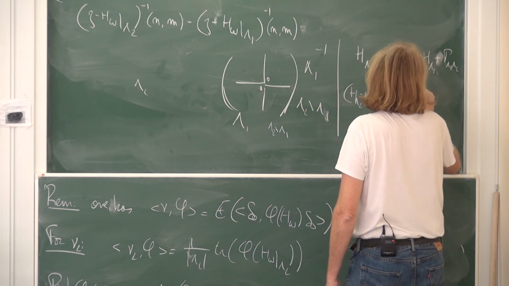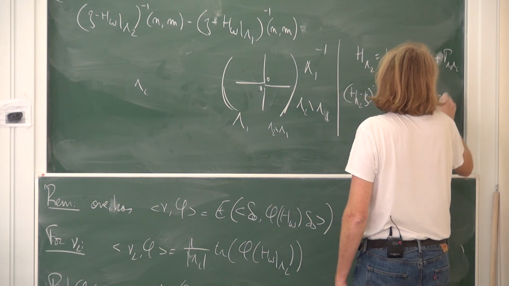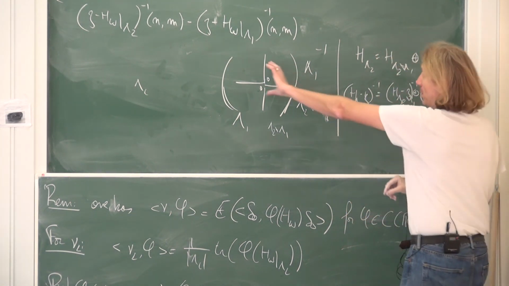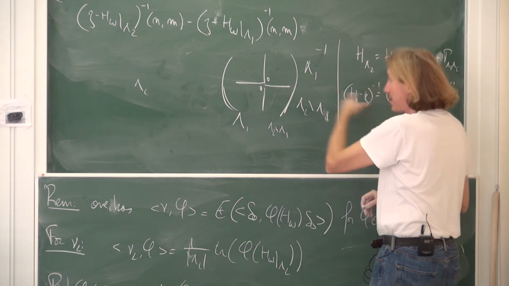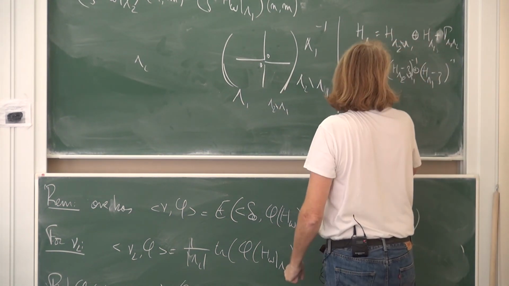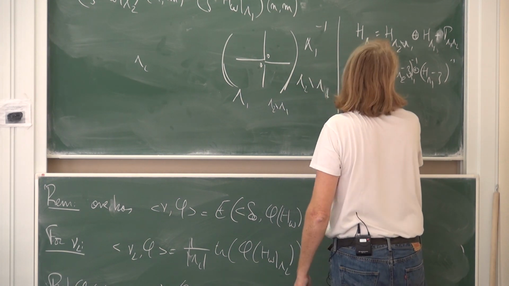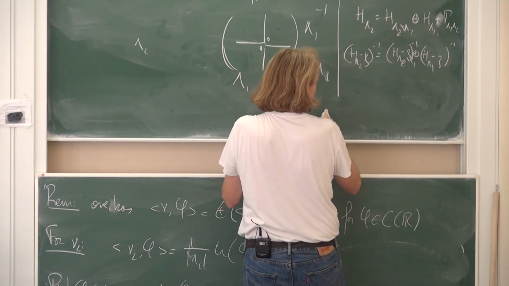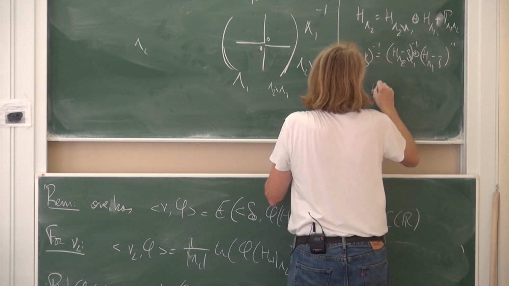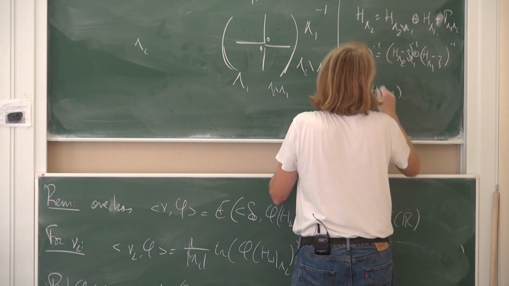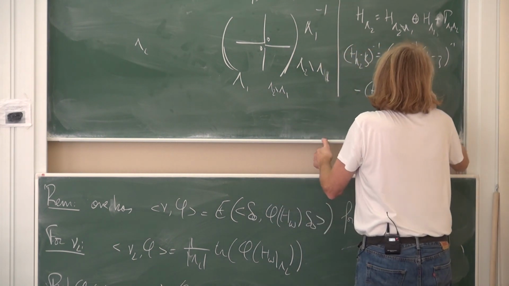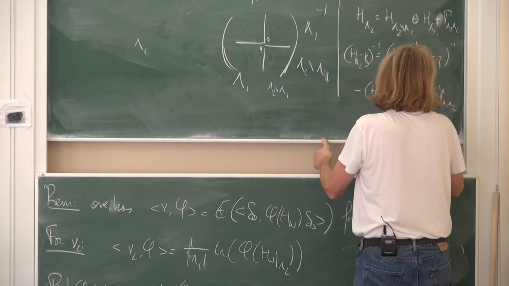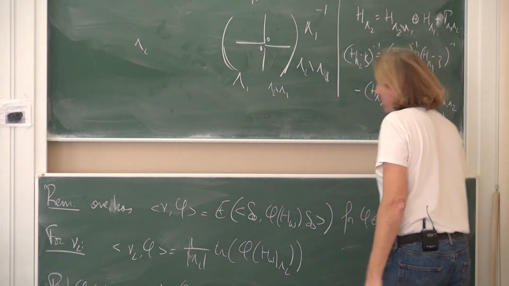Lambda 2 minus lambda 1 plus lambda 1 minus z inverse, but this is the same thing as taking this inverse times this inverse, right? It's just a matrix which is block diagonal, take the inverse, and then you have, so I do this, and then I have, let me think, minus, and here I have h lambda 2 minus lambda 1 minus z inverse plus minus 1 gamma lambda 1 lambda 2, and you have h lambda 2 minus z inverse, right? And I think the minus sign is correct.